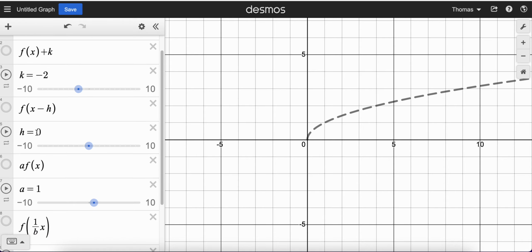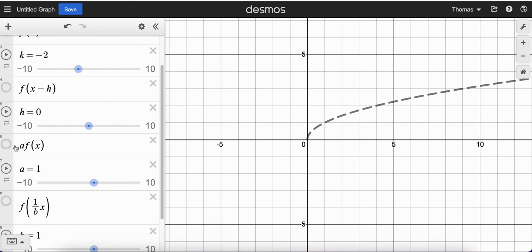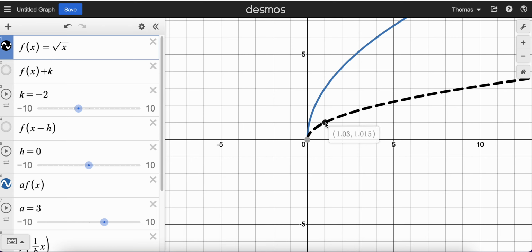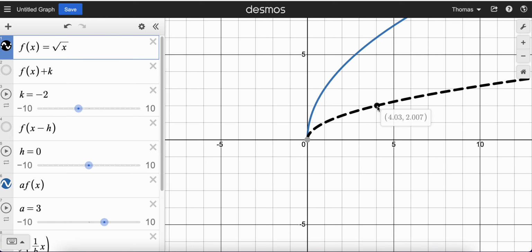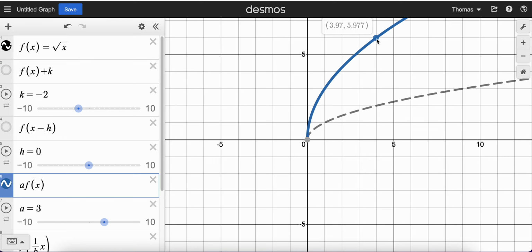We can also multiply. On this first particular problem, we're going to multiply outside the operation. This is going to be where we get our vertical stretch and compression factor. As you can see, when a gets bigger, our graph gets taller. If I have an a value of 3, my original has the point 1, 1. Our new function has the point 1, 3. Our original had the point 4, 2. Our new function has the point 4, 6. The y coordinates are 3 times as big as they normally were.